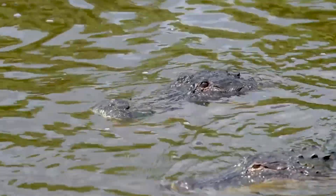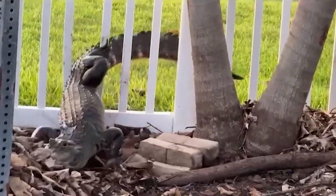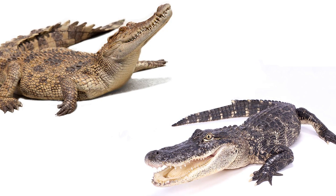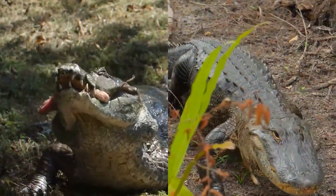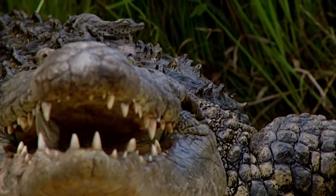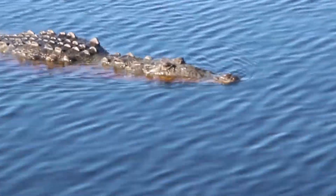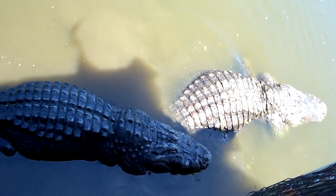It's important to mention that both alligators and crocodiles are protected by laws in Florida. Conservation efforts are in place to ensure the well-being of these reptiles and the safety of residents and visitors. Alligators and the American crocodile were once considered endangered because of excessive hunting, but their population is now growing. So, whether you encounter an alligator or a crocodile in the wild, remember to keep a safe distance and never feed them. These creatures play a crucial role in Florida's ecosystems, and it's our responsibility to coexist peacefully. Crocodiles can also be a source of ecotourism, drawing visitors to protected areas such as the Everglades National Park, providing economic incentives for local communities to engage in conservation efforts.